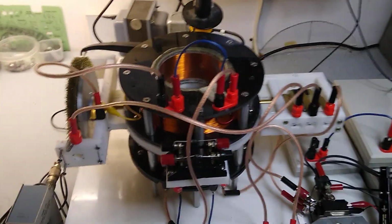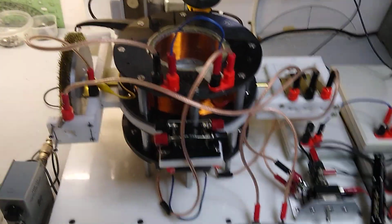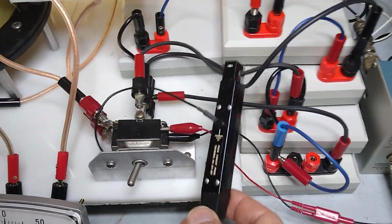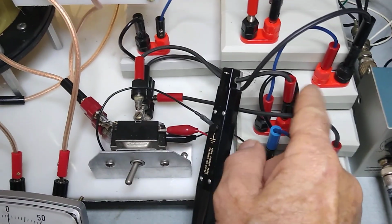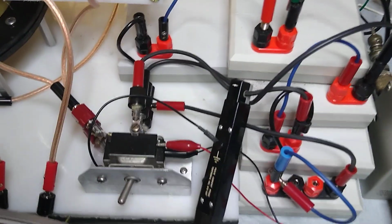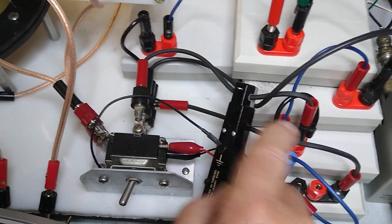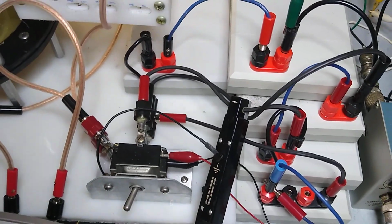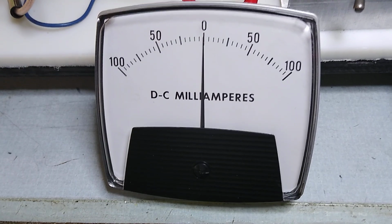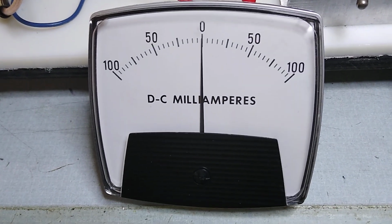Okay, on my present setup again, I've got a current probe right here, which is going to the positive side of my battery, and the arrow is pointing towards the positive. This is my current meter, which is in series with my positive lead of my battery.